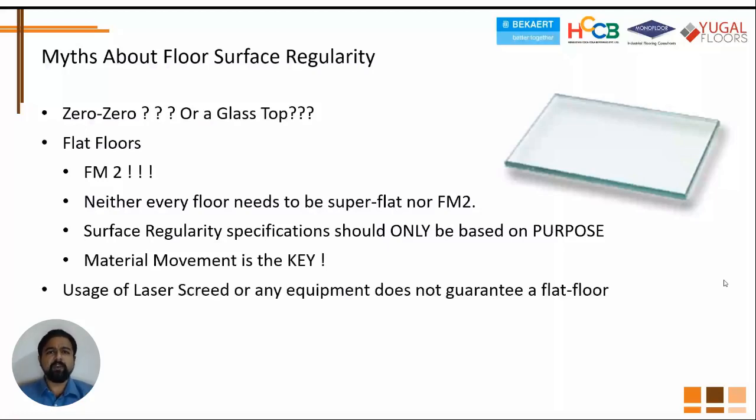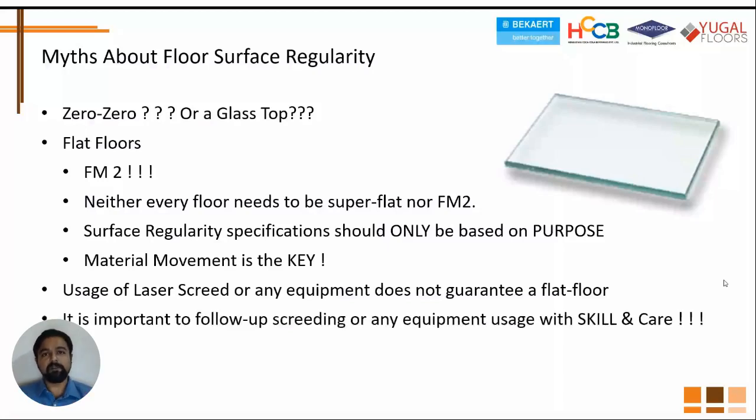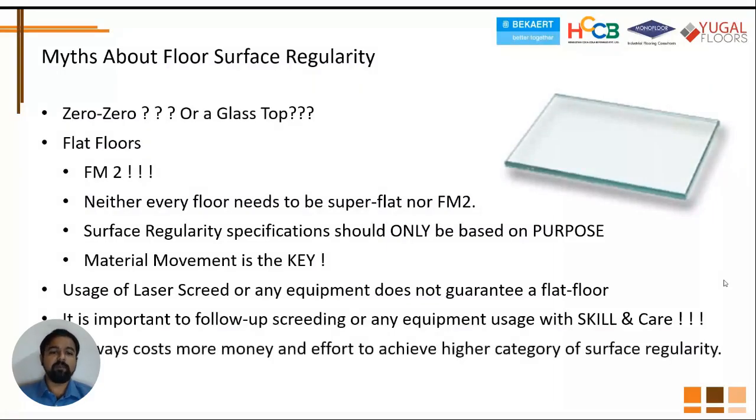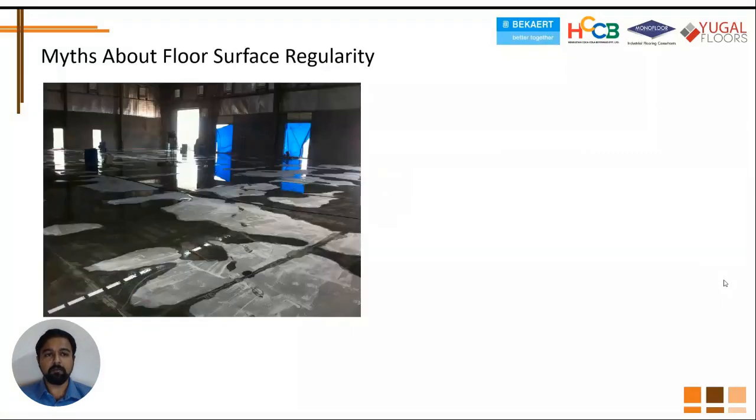Usage of any equipment, say a laser screed, is always advantageous, but you should remember that it doesn't guarantee a certain surface regularity. It is important to follow these technologies with good skill and care. So that's very important to achieve what we want. And it is always costing more money. When you actually build it and you want to change the surface regularity, it costs much more money. This is something that you need to remember.